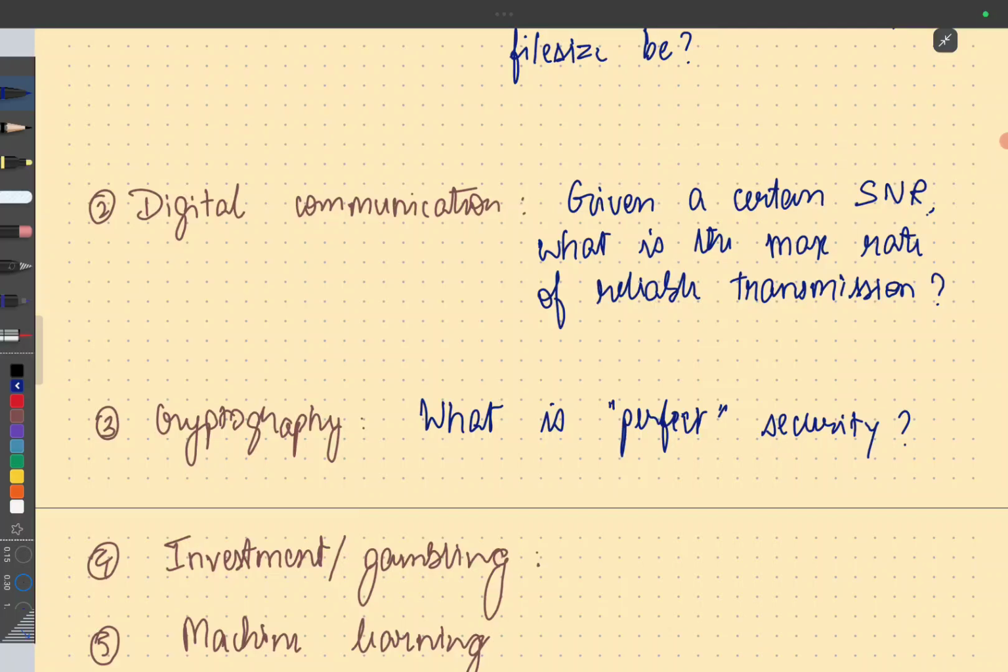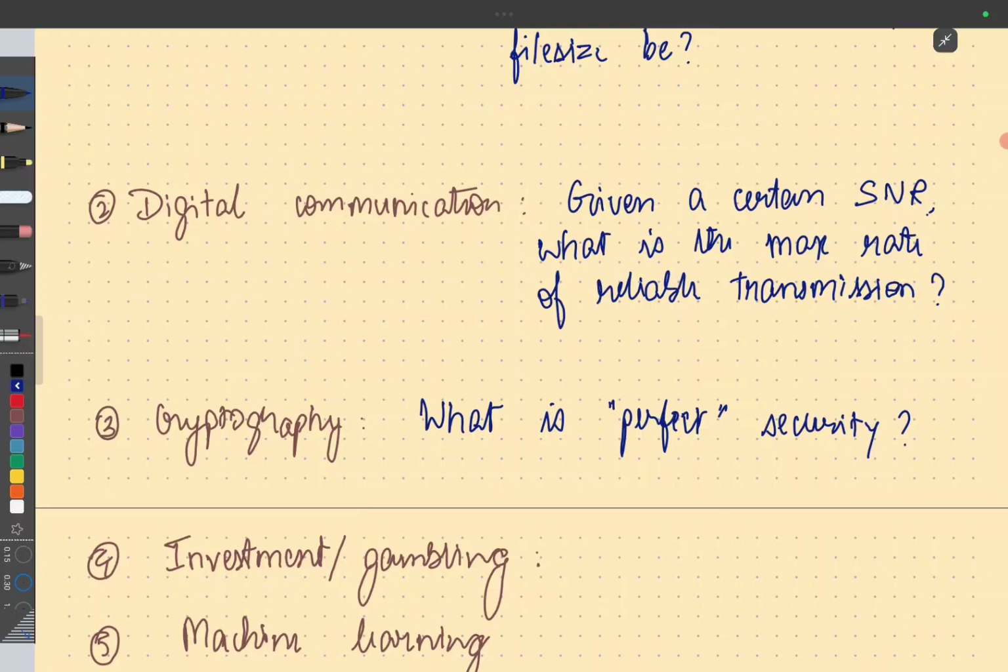The second class of problems is in digital communication. After all, communication that happens, whether it's along wires or cellular communications or Wi-Fi, all of this happens over noisy media. Right? So noise is something that we can't control, but we have a rough estimate of what the level of noise is.